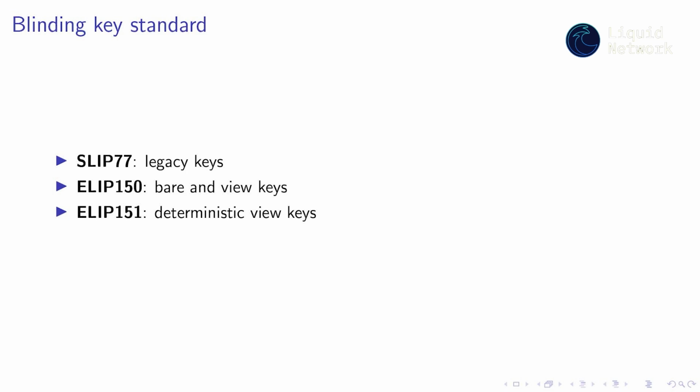Just to mitigate a bit of confusion, LEAP 77 also defines a way to derive the master blinding key from a mnemonic, which is somehow orthogonal to what we are defining here. And then LEAP 150 also defines the standard for CT transactions, which is again somehow orthogonal. So the scope of those two improvement proposals is slightly wider with respect to the blinding key standard that we are defining on this slide.